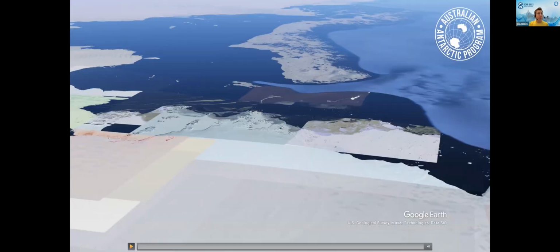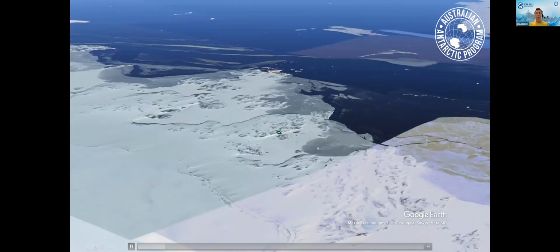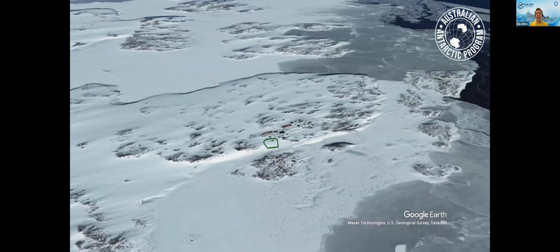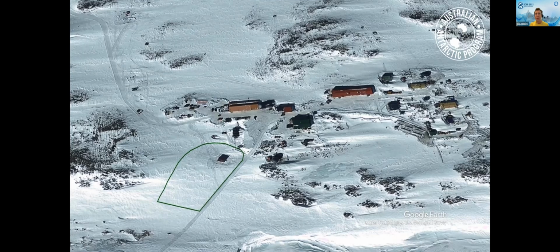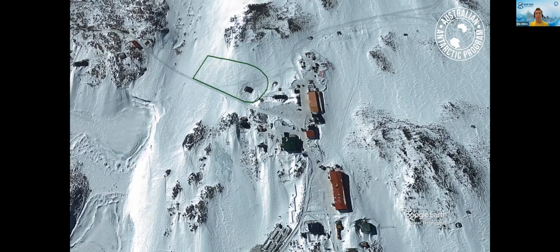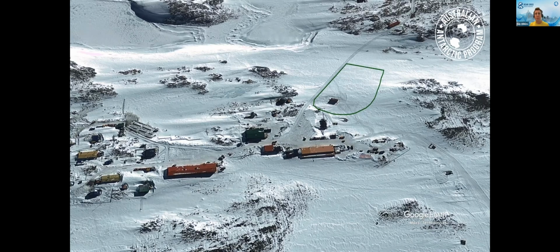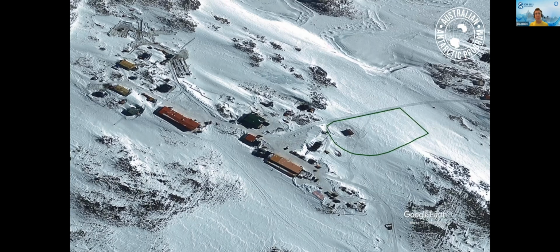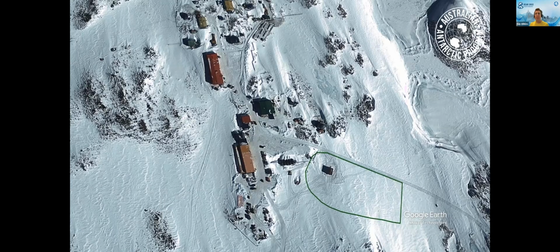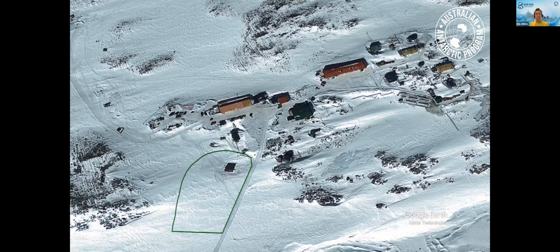Okay, so hopefully these videos work all right. We're approaching Casey Station here from Law Dome over in the east, and you should be able to see the Casey buildings appearing. It's a dispersed site, a bit of an old-fashioned model for stations, lots of separate buildings. And in the green area there is the site we're going to be talking about today, the Casey Upper Fuel Farm. As you can see, this image is taken when there's lots of snow cover around.